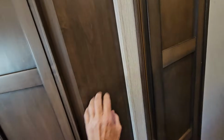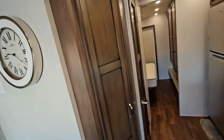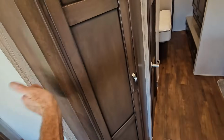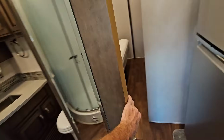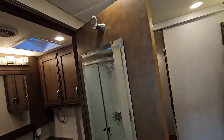Now, even though this decor paneling is very nice looking, it is still 1/8" paneling on the wall there. But look at this. This is a solid wood cabinet being used as a pantry, just left on its own. It's almost like a built-in hutch or piece of furniture. That is all solid wood. Speaking of solid wood, that's a solid wood hinge door that we already saw. It does have basically a full-length mirror on it.